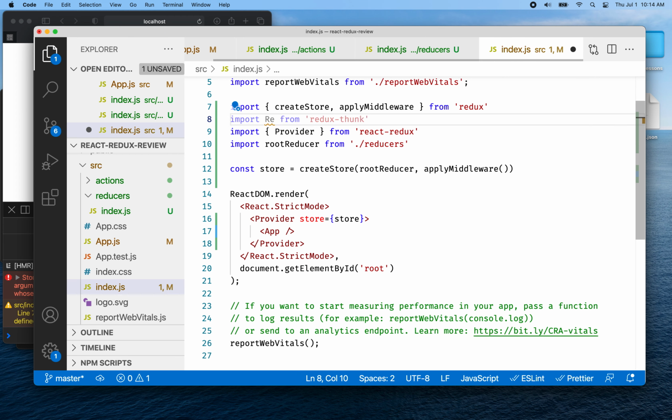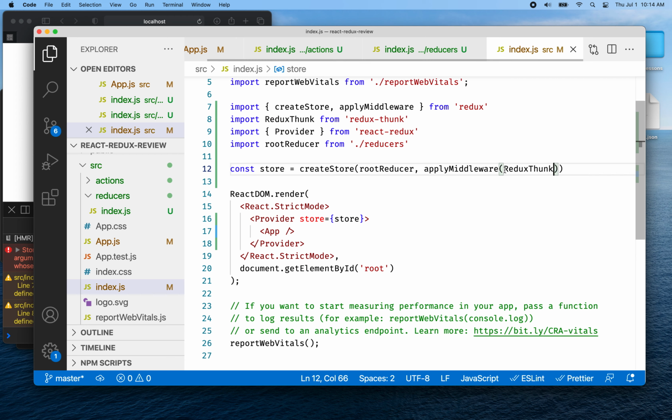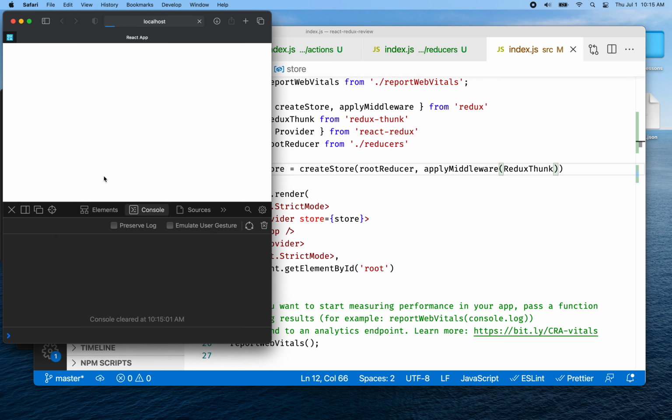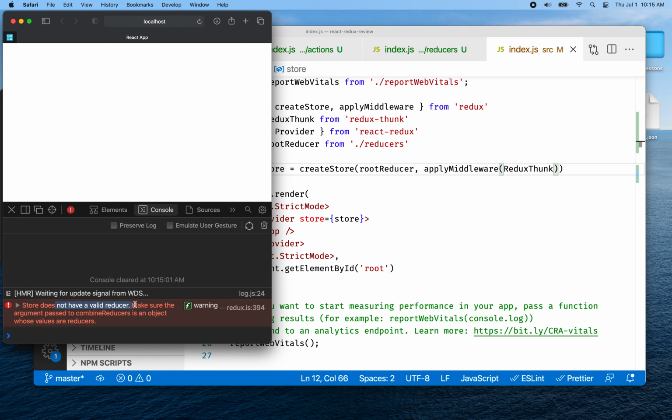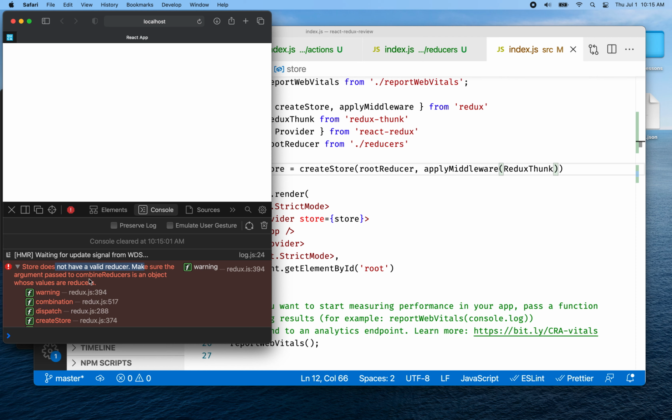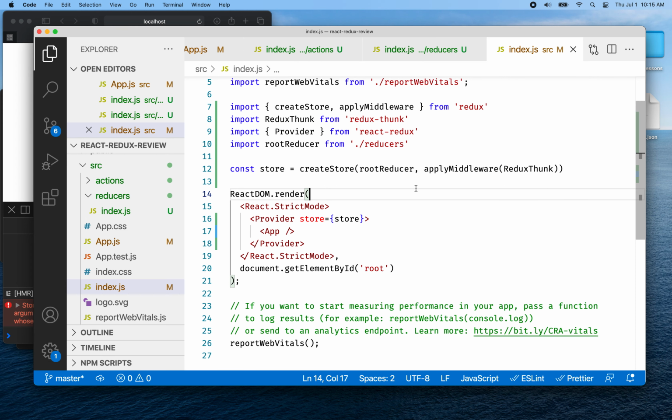It's like redux-thunk like this, right? So I'm just going to import thunk from redux-thunk and then apply it as middleware there, okay? And then we should be seeing the same error here. We don't have a valid reducer, but that's okay.